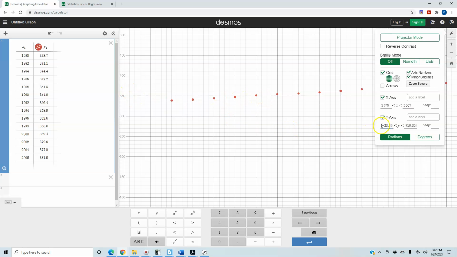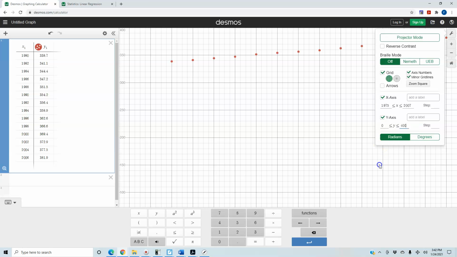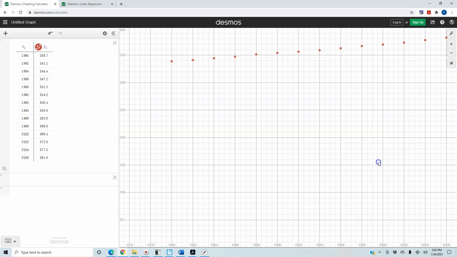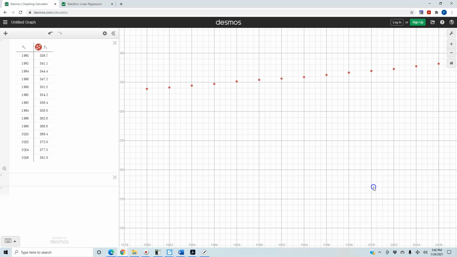And then on the y-axis, since we start at 338.7 and it goes all the way to 381, my recommendation is just start at 0 and then go all the way to, let's say, 400. And so then you can see the entire display in your grid.